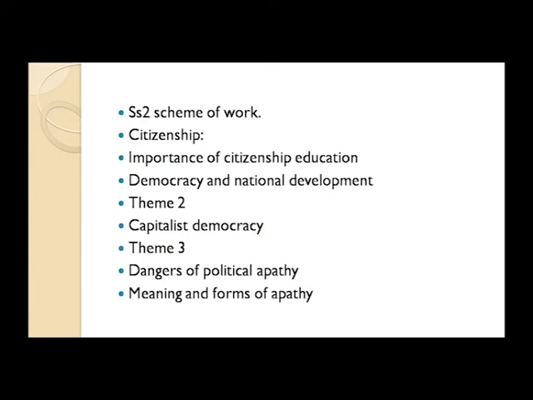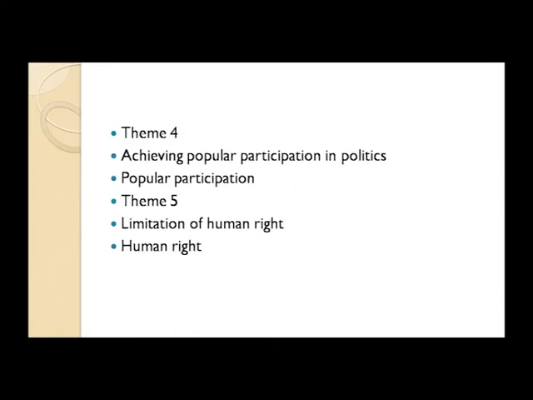Theme 1, Citizenship Education, and under it I have Importance of Citizenship Education and Democracy and National Development. Theme 2, Capitalist Democracy. Theme 3, Dangers of Political Apathy. Under it I have Meaning and Forms of Apathy. Theme 4, Achieving Popular Participation in Politics. Topics under it: Popular Participation. Theme 5, Limitation of Human Rights. Topic: Human Rights. Going to the first theme, Theme 1, Citizenship Education.